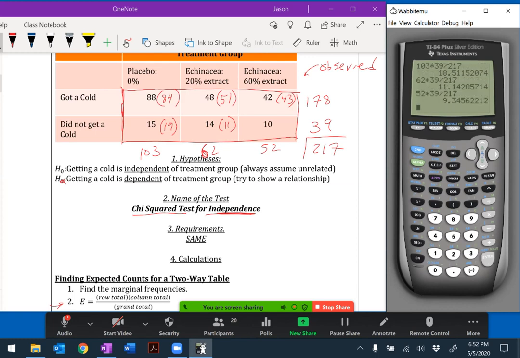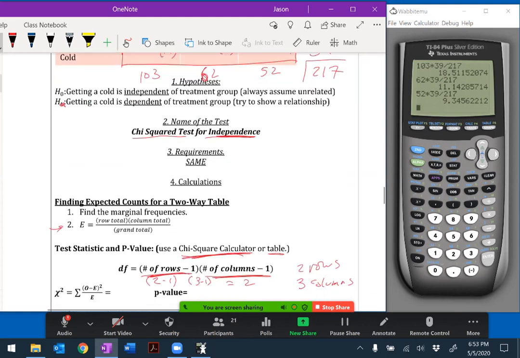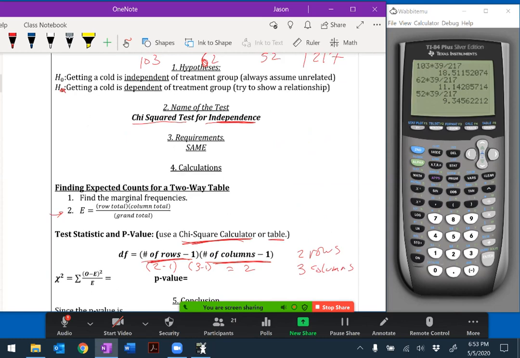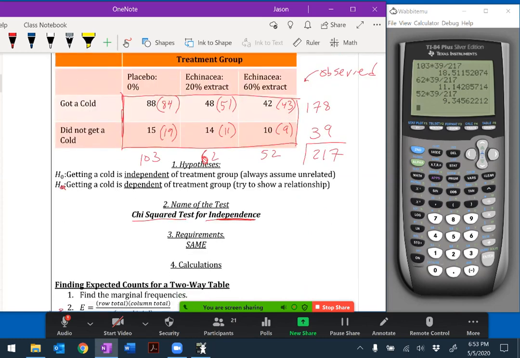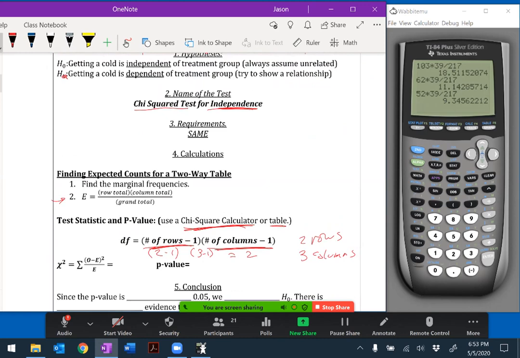So that becomes 9. And so this is going to be a chi-square again, based on the expected amounts and the observed amounts. All of the ones in black are the observed values, and all of the ones in red are expected. Again, I can do this with observed and expected, and get my chi-square value, and then get my p-value.